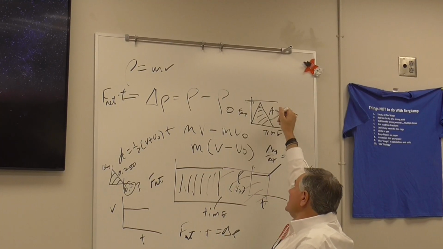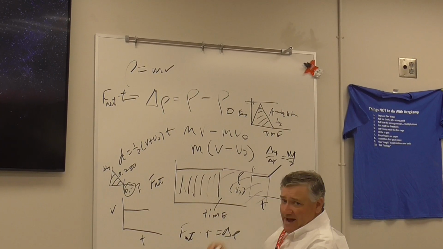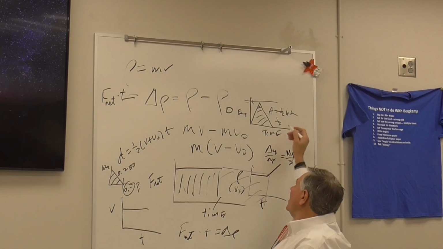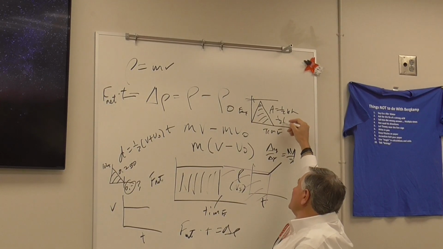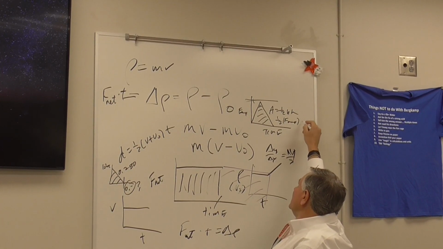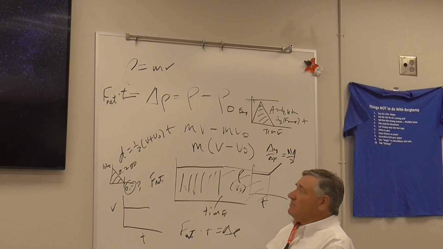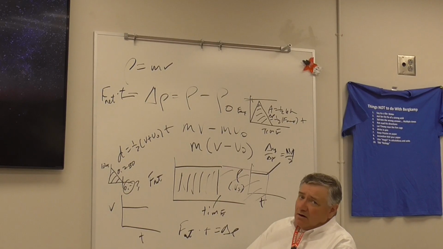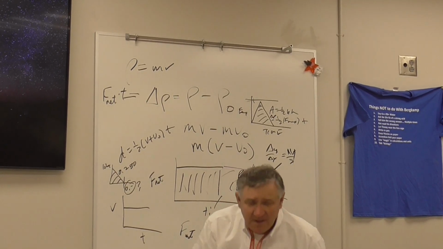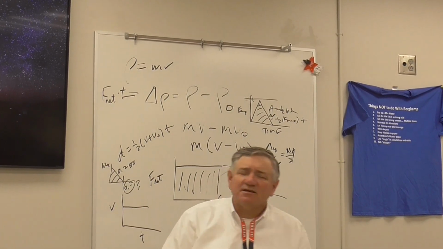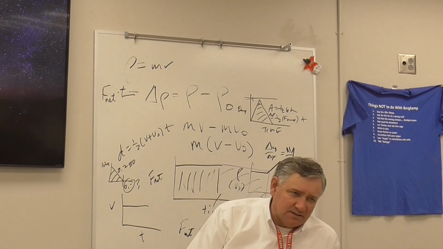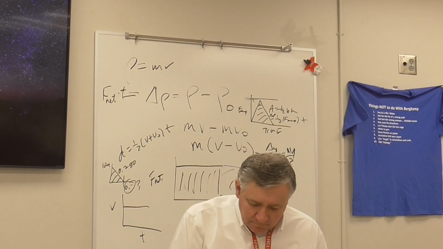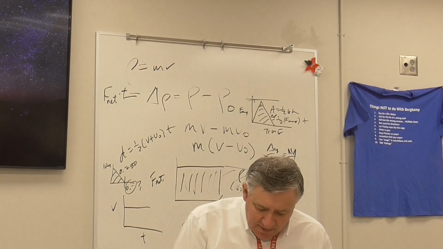So when they say you have 1/2 F max, don't look at this and go, oh, that's such a weird equation. All we're saying is 1/2 the height, your height is your F max, and the base is your time, and the area is your change in momentum. That's all it's saying. Don't look at that and go, oh, that's a new equation. It's just the area of a triangle. Literally, that's all it is. We call it F max. So your answer to number 4 should be something times 10 to the third.